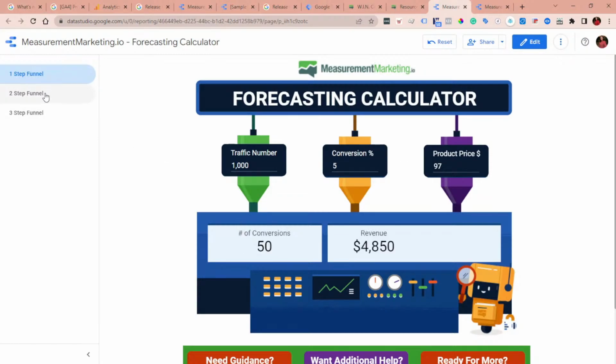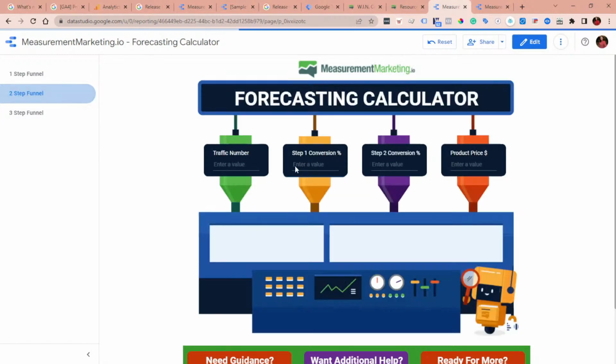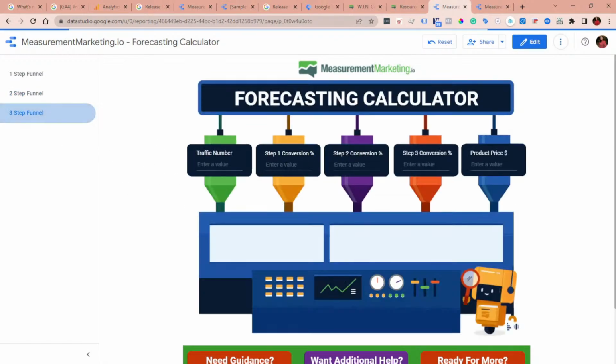You can adjust those. And then you can do the same thing with a two-step funnel, like an offer page and a cart. And then the same thing with the three-step funnel. Maybe it's an opt-in, offer page, cart, or it's a product detail page, step 1 of the cart, step 2 of the cart. So you can use this in different ways. This could also be average order value. And you also have your overall conversion rate for the two-step and three-step funnels.